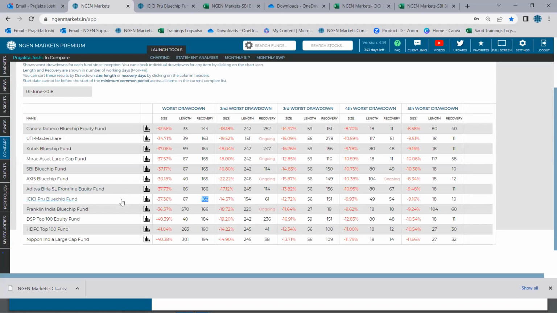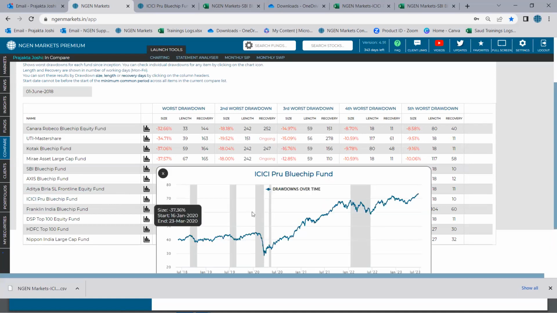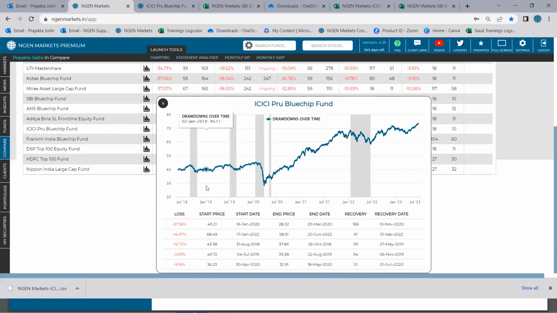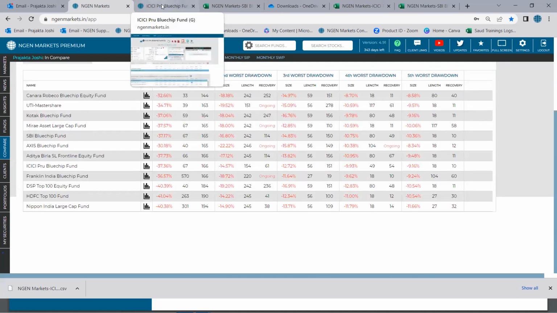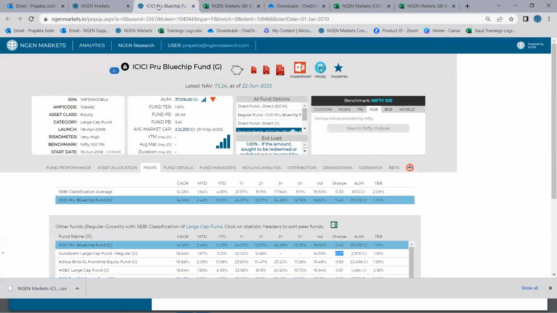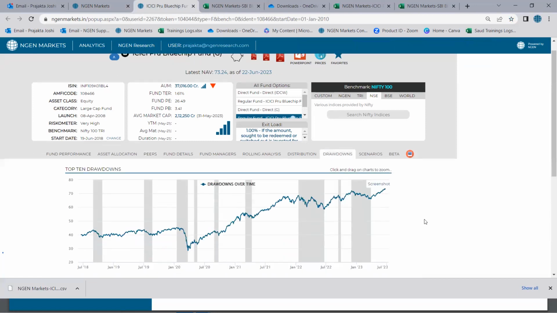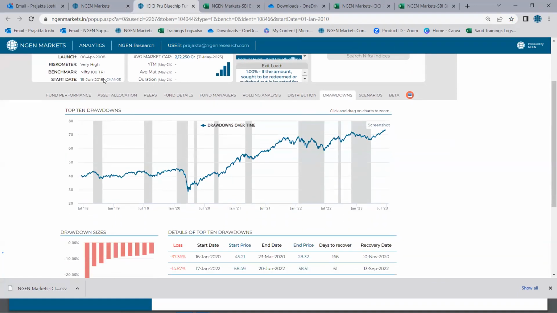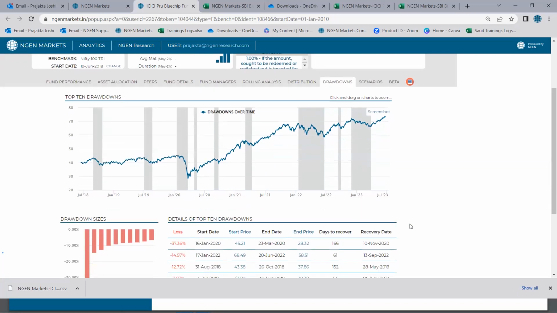Now, if you want to further drill down into a singular fund drawdowns analysis, all you need to do is either click on this tab, which will open a drawdowns analysis of a specific fund, or alternatively, what we were just doing, we were doing a detailed drawdowns analysis of this specific mutual fund. So for that, directly head over to the drawdowns tab, which is our third last tab, wherein if you just click on this, you can see that from 19th of June 2018, we have the loss sizes mentioned right here.